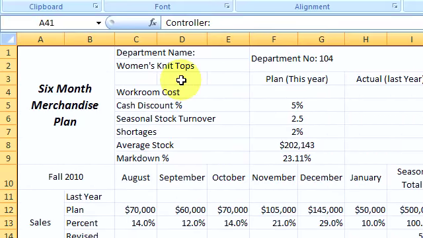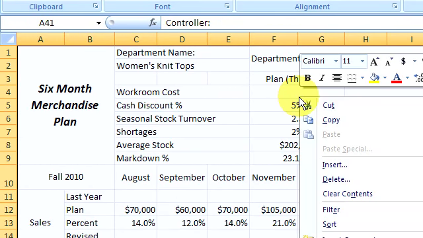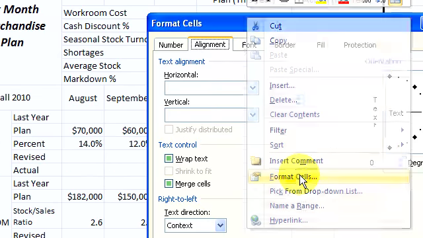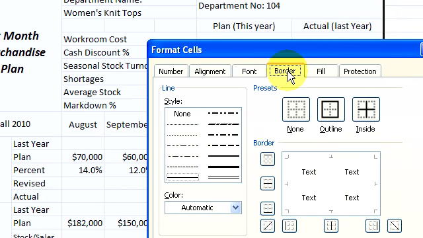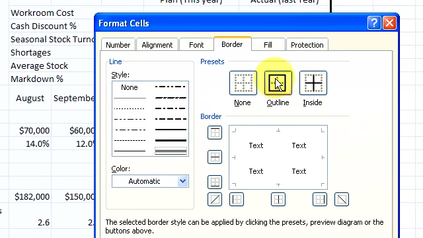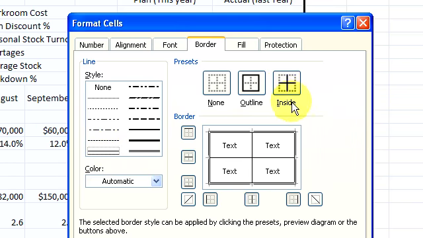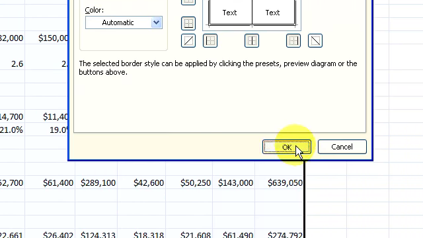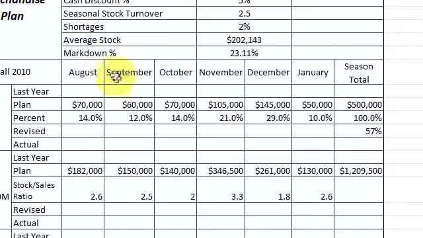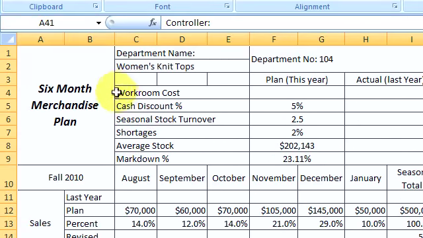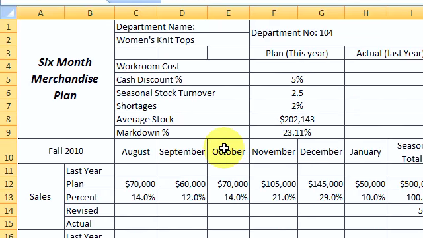We highlight the entire plan, and we right-click into Format Cells to our border. And typically we have a stronger border around the outside. We're going to use a double row and hitting Outline, and then for the interior we'll use a thin line inside. And once we have identified that, we just hit OK. Now we can look at our form and do a little more refining to make it look a little nicer.